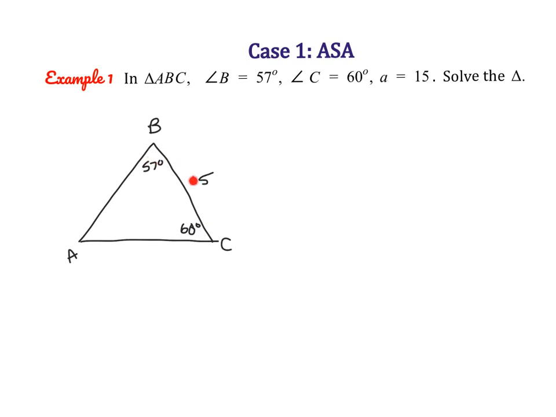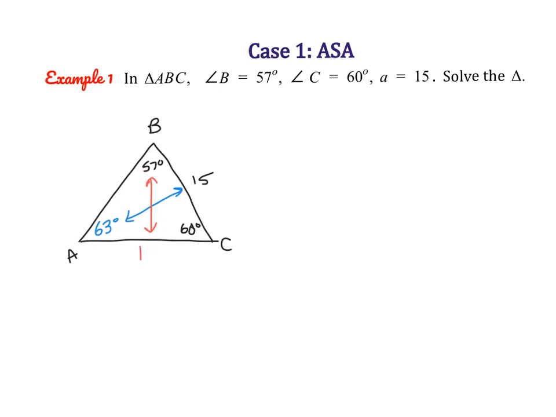So you'll see this is an angle, side, angle scenario, which means we can use law of sines. You'll notice here that we can quickly find angle A using the triangle sum theorem. So we know that angle A should be 63 degrees. And now we can set up our ratio. I'm always going to look for one ratio where I know both the angle and the opposite side. And that's going to be a starting point for us. And then we can use law of sines to either find side b first or side c. So let's say we want to find side b first.